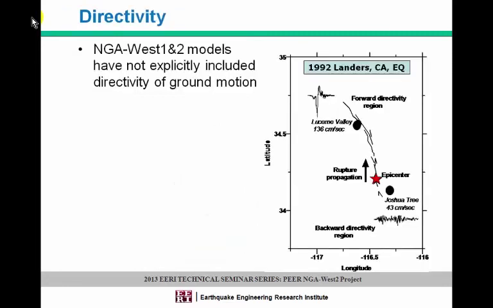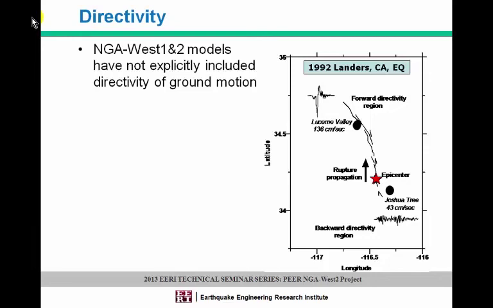That's another new feature. Directivity. We know that directivity obviously is important. This is a plan view of the fault of the 1994 Landers earthquake in Southern California, a very famous earthquake in California. The fault is shown, and also there were 2 recording stations, Lucerne Valley, very close to the fault, as well as Joshua Tree. Even by looking at this, you see the epicenter and the direction of the rupture. You see the recorded velocity, the recorded motion. This is a velocity plot. At Lucerne it is different from what it is at Joshua Tree.